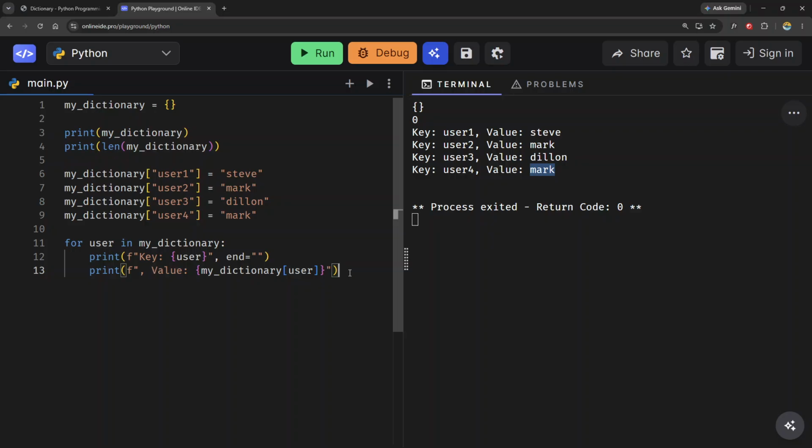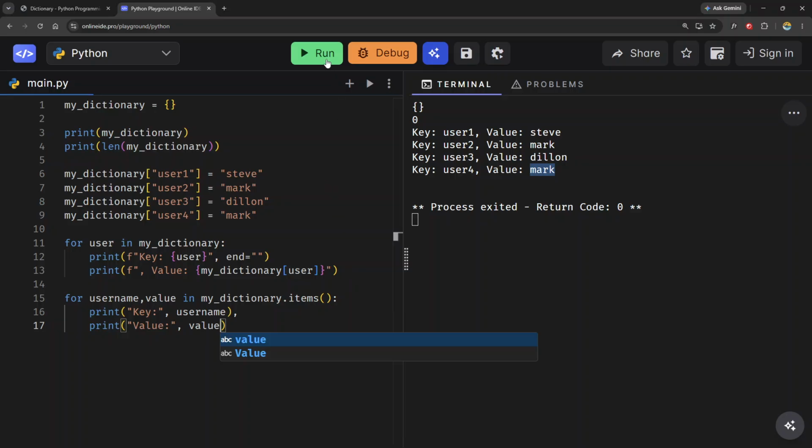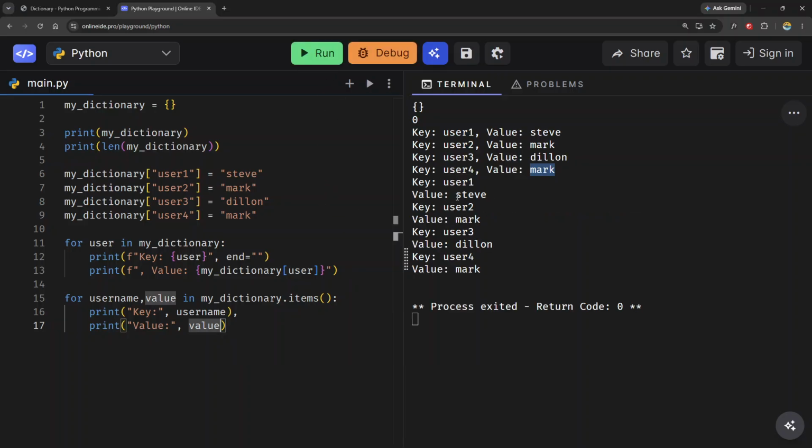Or, if we don't want to do it this way, we can say for username, value in my_dictionary.items, print username, and print value. And they do the exact same thing.